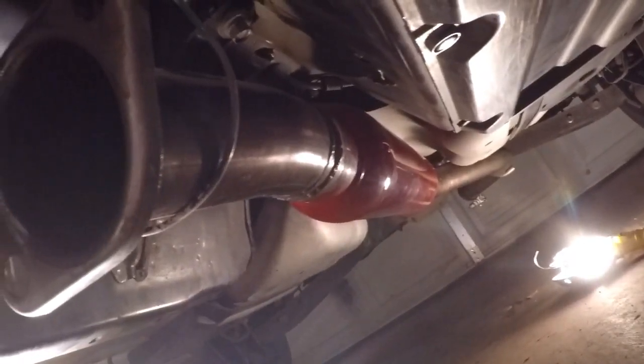Okay, I got the front pipe off. And I didn't take off the back of the catback because I honestly lost patience with dealing with the exhaust hanger. So to help support the weight, I just hung a wire up there and went around the exhaust. Sorry about the glare. And we still should be able to move this around enough where we can get to these bolts for the carrier bearing on the drive shaft.